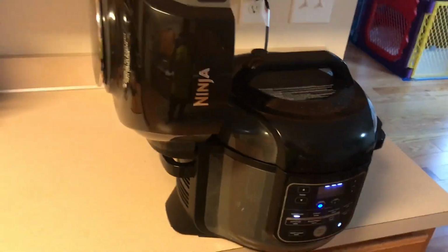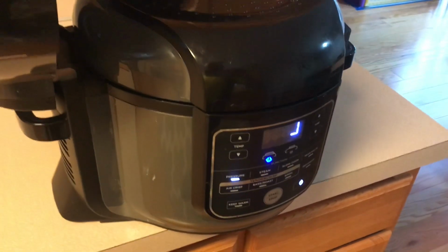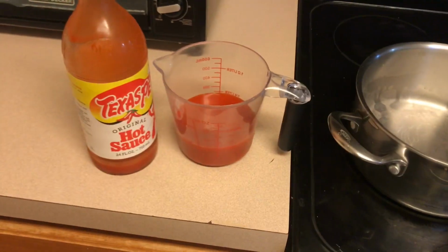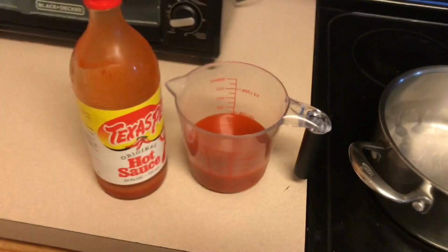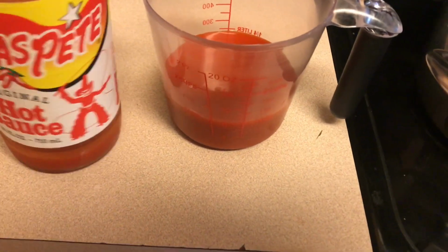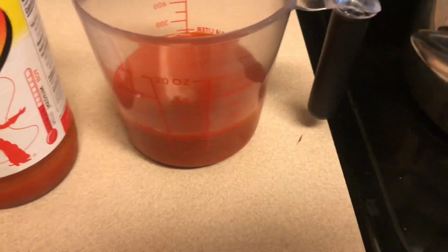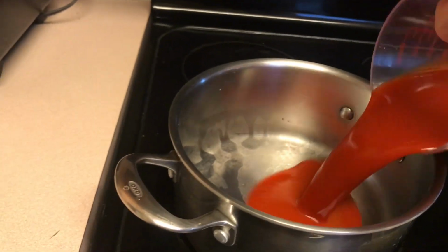Okay, so while the wings are pressure cooking, I'm going to prep the sauce in here. What I like to use is Texas Pete hot sauce. It's got no sugar, no carbs. So for me, it's keto friendly. And what I do is 1 cup of the Texas Pete.